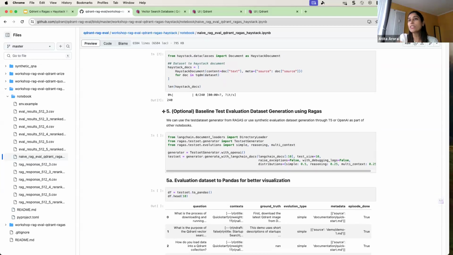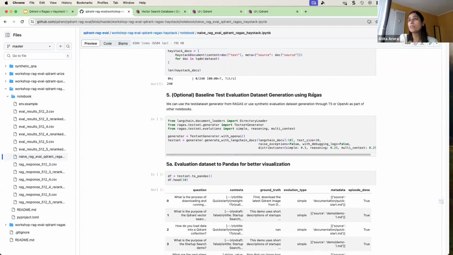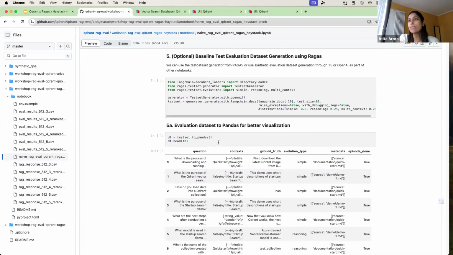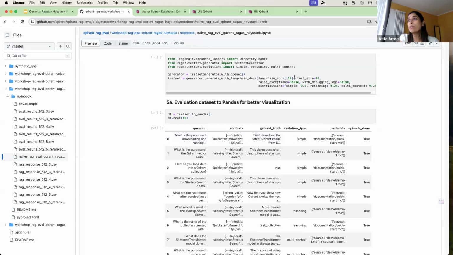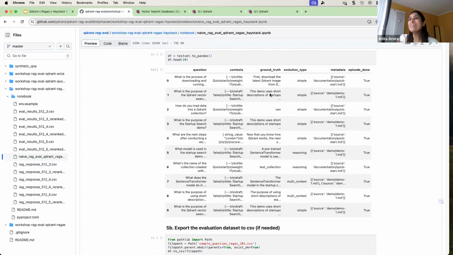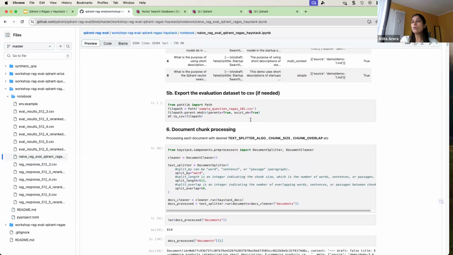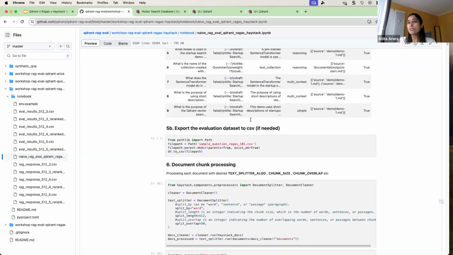which I would be splitting into different chunks. Just a quick note here, this is an optional feature, but if you are interested to see how the test evaluation data set generation works with RAGAS, I've provided that in here as well. As you can see, I'm using only the first 10 documents of my data set because it's expensive. You can see that it generates the question, context, ground truth, and the evolution type and metadata related to the generated question as well, which is pretty handy if you don't have anything to begin with. Apart from that, I've also saved that in the data set that you can use offline, should you wish to. Again, this is just a note, an optional thing that you can try out.